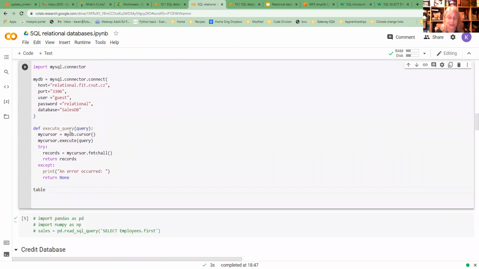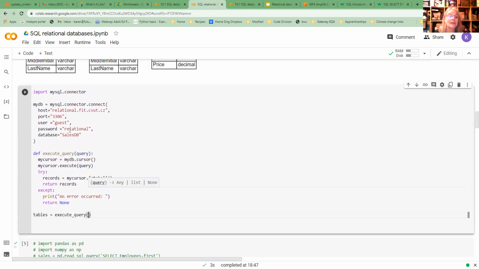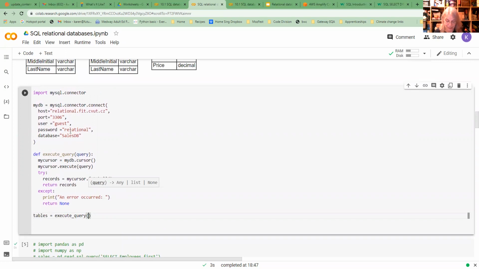So let's call our query tables, and then we'll assign the result of execute query. We're running the function, and we want to put an SQL query in here. The query for showing tables is SHOW TABLES.